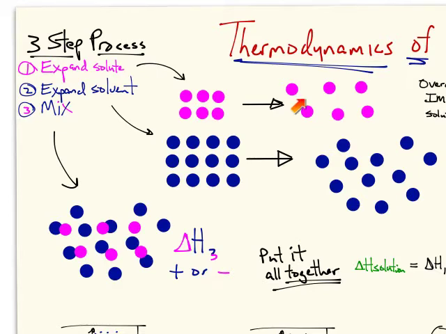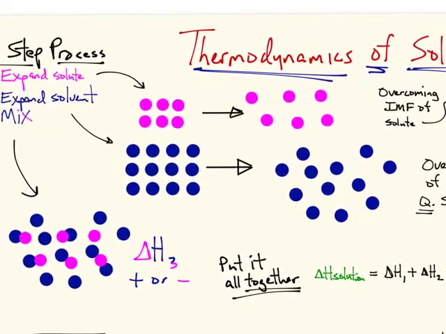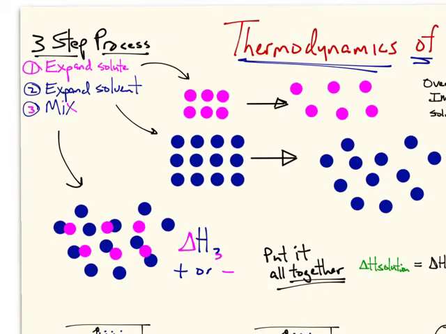Now, think about the enthalpy of that. As we expand that, does that feel like something that we have to put in energy to do? Or are we going to get energy back as we interrupt those interactions? Well, what you are doing in that case is overcoming some interparticle forces. We'll take a closer look at that other part of the slide later. You're overcoming some interparticle forces. So this first step here is going to have a positive delta H. You have to put in thermal energy to get the solute to expand.